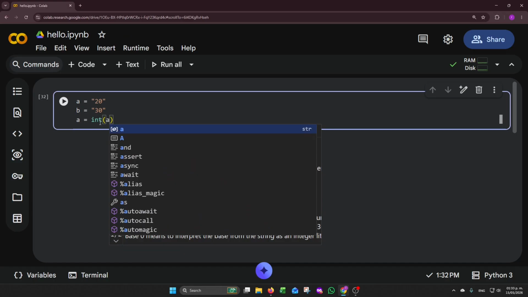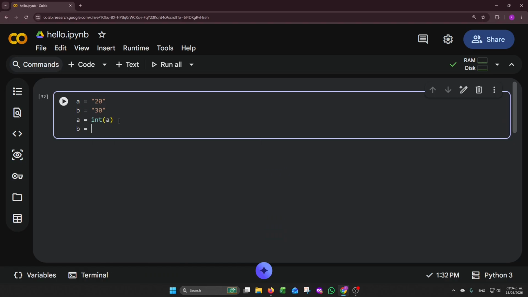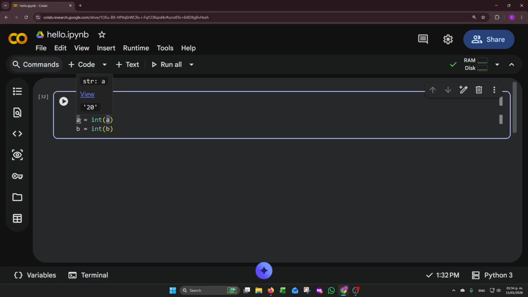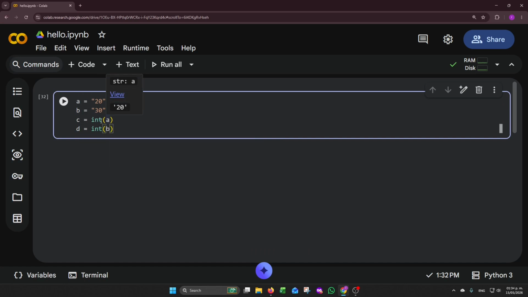Then b equals int of b. So int of a is converting a to an int and then assigning it to a variable called a again, so we are replacing this one. We can put this in c and this one in d. So a converting to int, placing it in c, b converting to int, placing it in d.